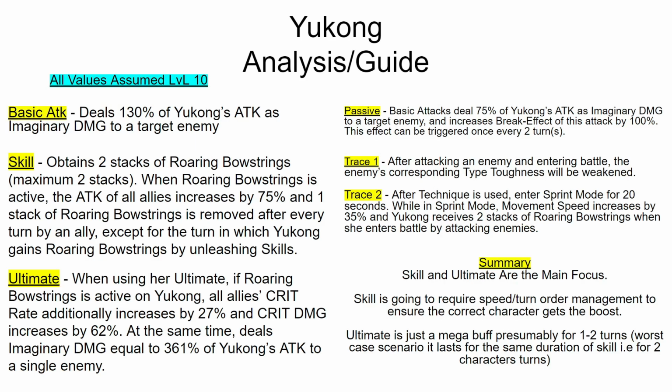And by the way, there's always a little bit of a small summary here on the screen. Skill and ultimate are great. Skill requires turn order management, and the ultimate is a mega buff. If you want to read the summary, by all means go for it, but that is pretty much it. Her base kit is extremely powerful, mainly due to the skill and ultimate giving incredibly large damage boosting potential.